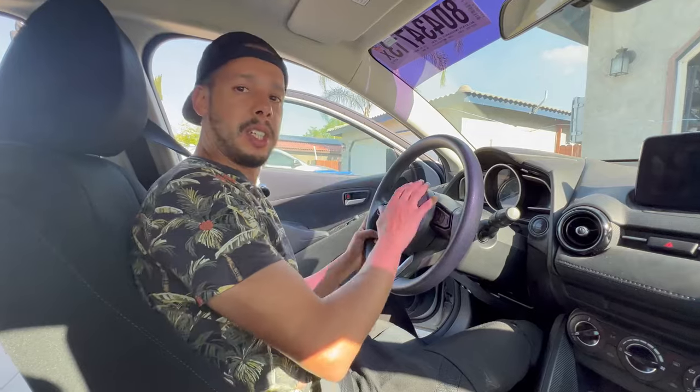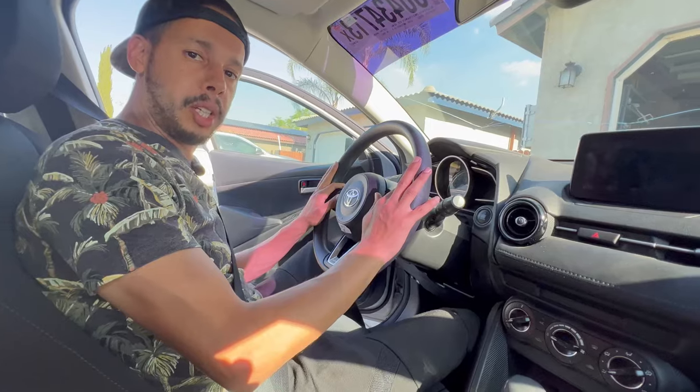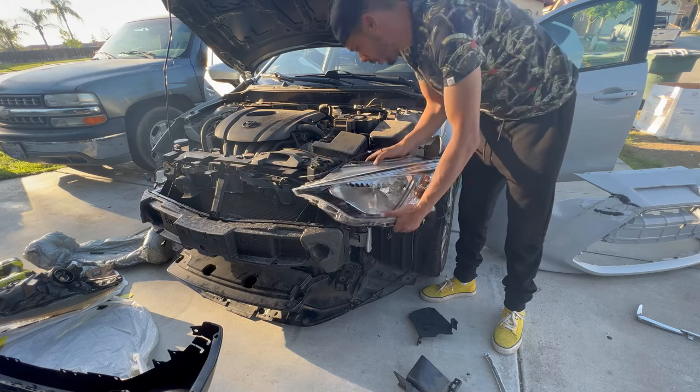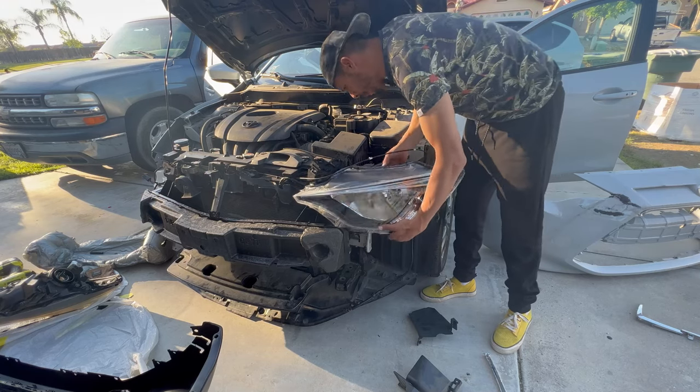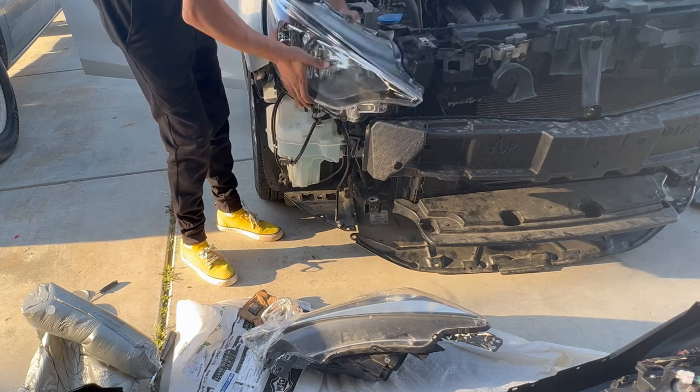Alright guys, so we just finished installing the airbag, seat belt is ready, so officially the interior of this car is ready, so let's go. Here I decided to install brand new headlights, the right and the left side, as I found a good price to buy them online and I don't want to mess up the old ones.